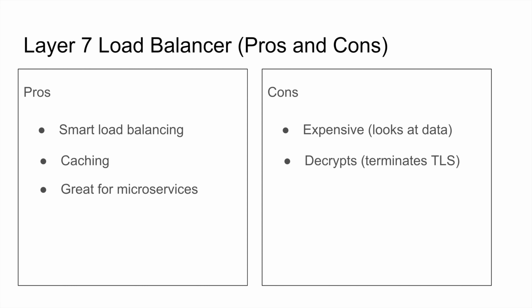It decrypts, as we said, it terminates TLS if it has one. It decrypts the data, so it sends the client back the certificate of the load balancer. So it might use a server name indication here to serve different connections, right? Different certificates, right? Especially if you're having multiple domains going through that, right?